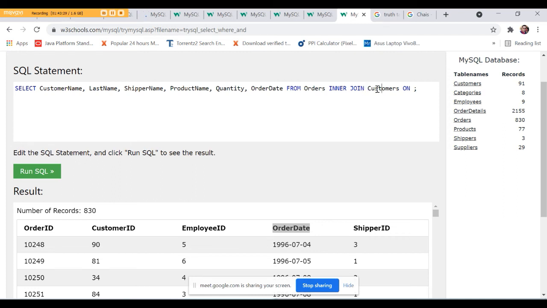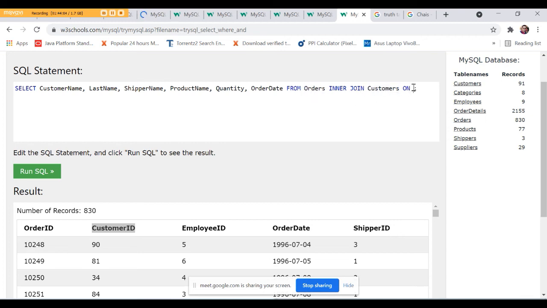Yung reference nila, that they have their relationship. Sa orders, we have the customer ID. Tama? And sa customers, meron ding customer ID. Kasi the customer ID here is the foreign key, and the customer ID naman on the customers is the primary key. So, doon sila nagtagpong dalawa. This is the field that they have in common for their relationship.